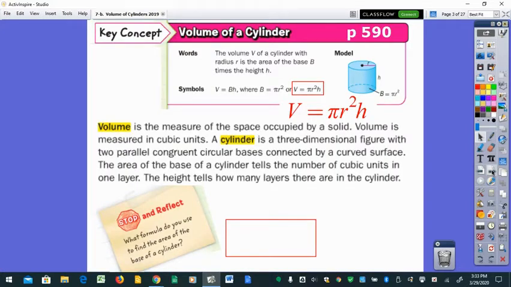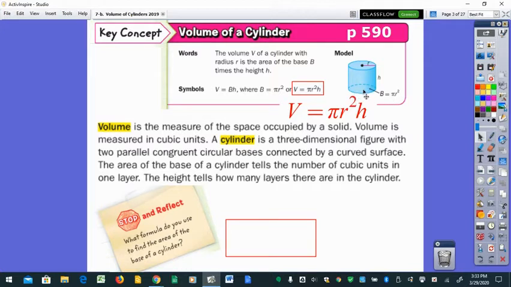So today we're going to go on to a cylinder. Now a cylinder is a three-dimensional figure that has two parallel congruent bases that are circles. So I'm circling one here. There's the top of the cylinder, and down here is the bottom, or the base. Now that base circle would have an area of pi r squared. So if we just took one circle, like one slice out of the cylinder, you could think of it as being a circle, and its area would be pi r squared.